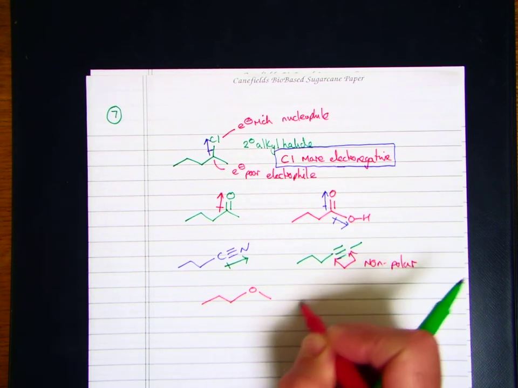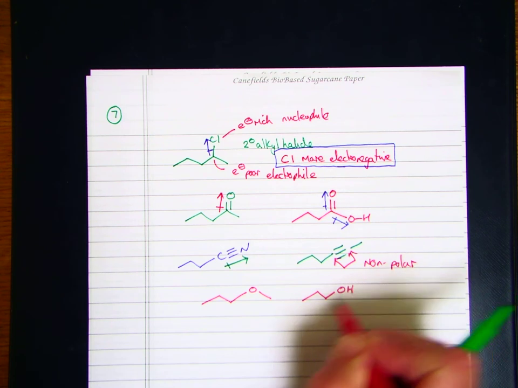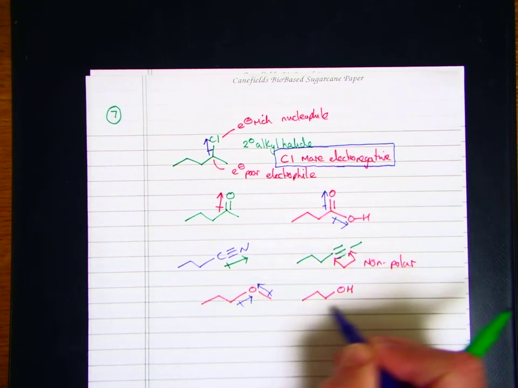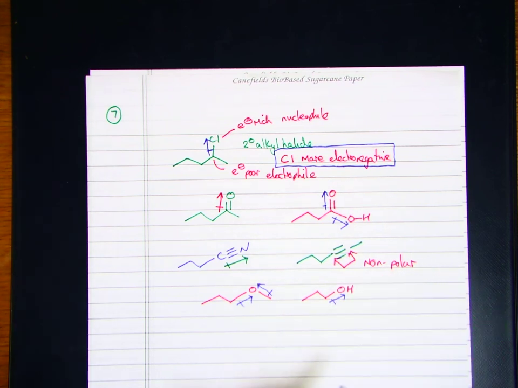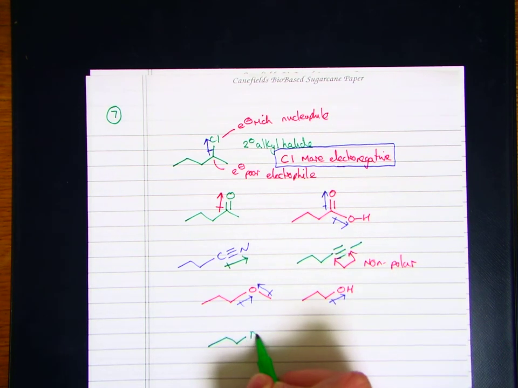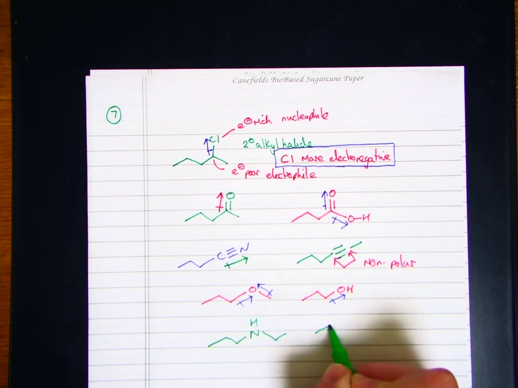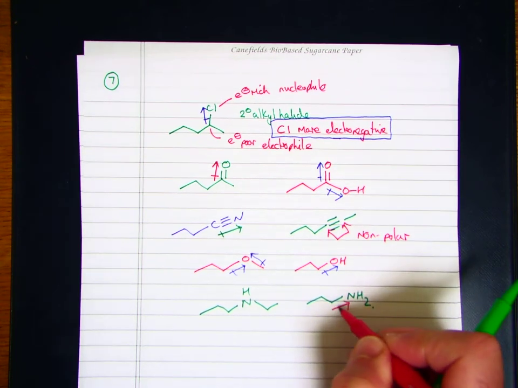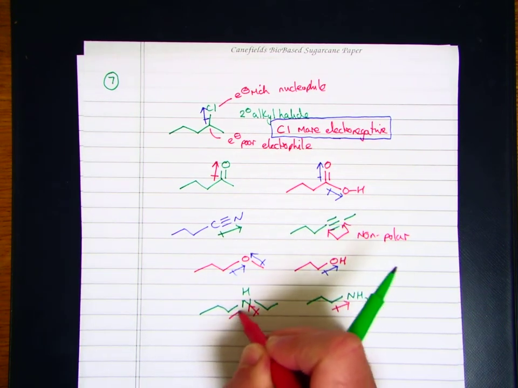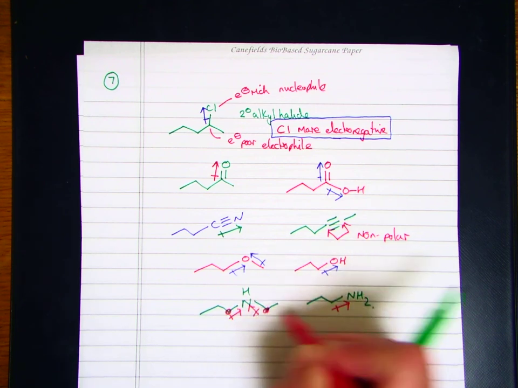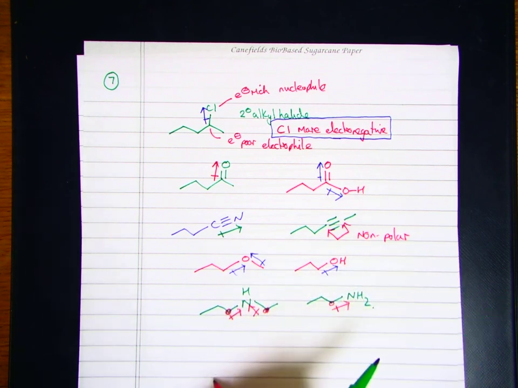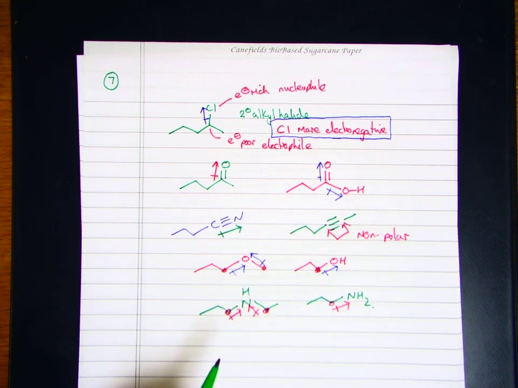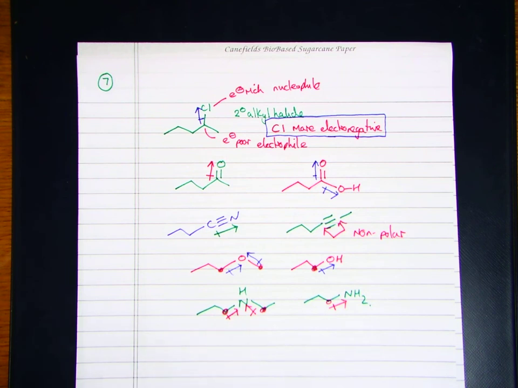So a couple more examples. We've got an ether. We've got an alcohol. We know that oxygen's more electronegative, like so. We know oxygen's more electronegative, like so. And then finally, we've got our nitrogen centers. We know that nitrogen's more electronegative. So these carbons that are attached to nitrogens here are losing electrons because of that polarity. These carbons next to the oxygen are less electron rich because of this polarity. So please make sure you're aware of that.